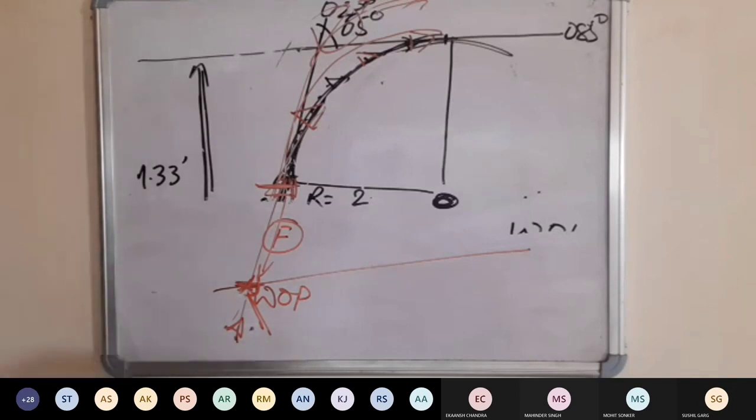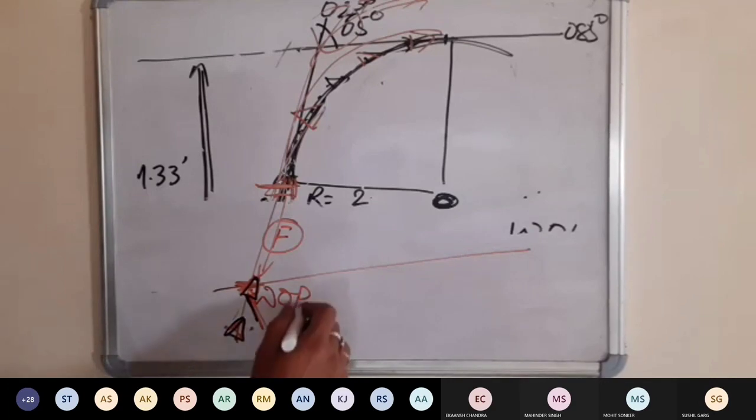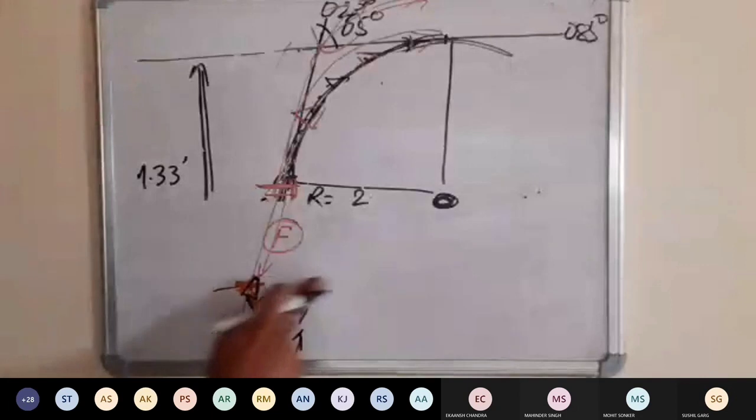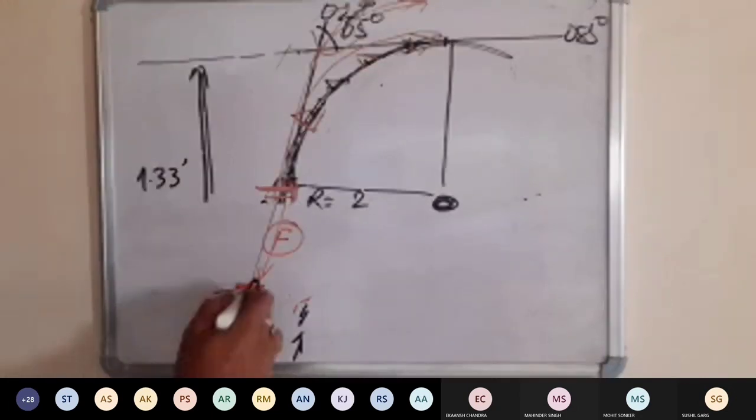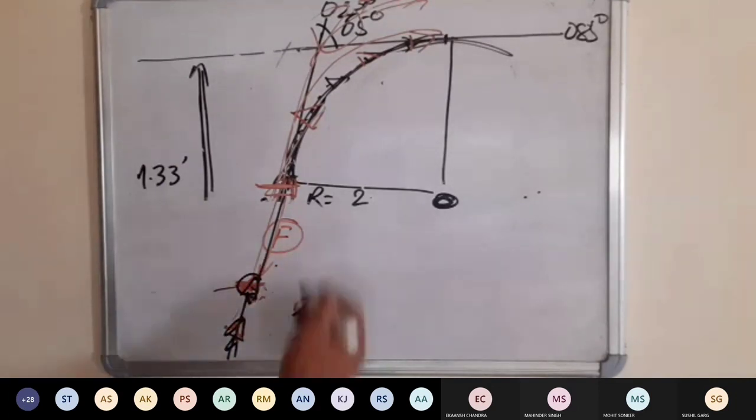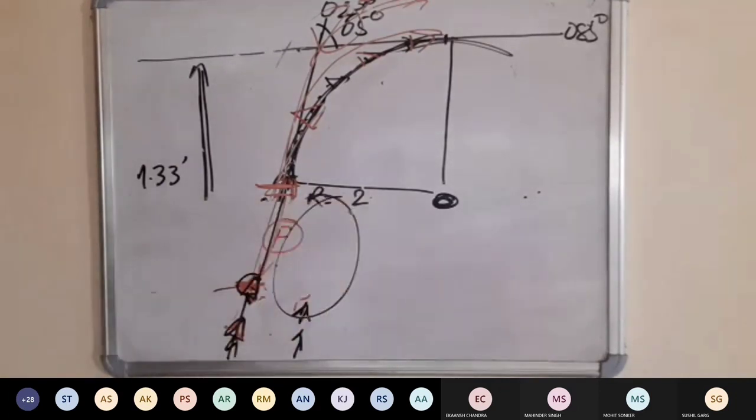That it is okay if the vessel was coming from here, you can do it. But for some reason, if the vessel is approaching from here, and if you have no wheel over line... If you were coming on the track, that would have been very good, you would give it here, 0.2 miles before. Now if you are coming from here, now where do you give the rudder? Where should the rudder be given?